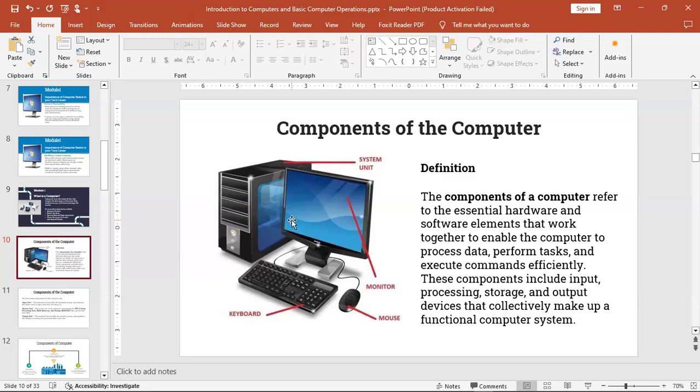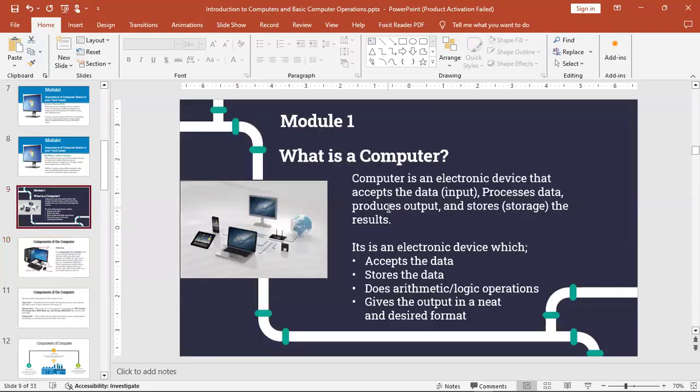So now we have to know exactly how these components function. Because our big question here was: How does the computer accept data? How does it process that data? How does it produce the result, and how does it store it? We must know that. It's very important, please. You may be asked in an interview.